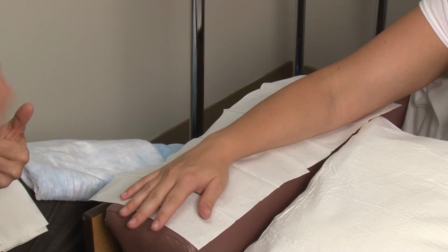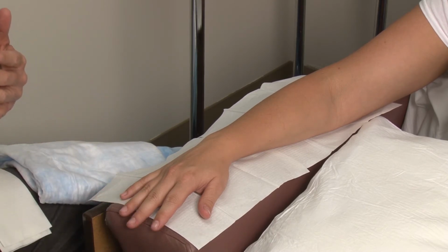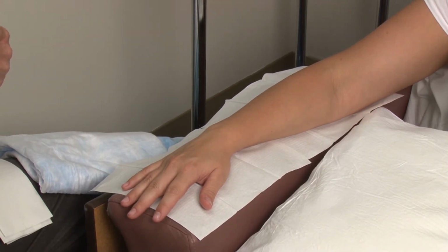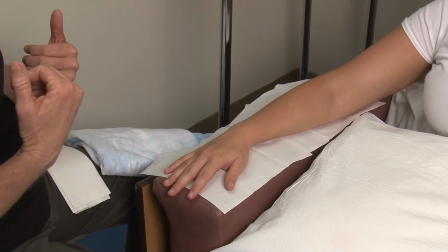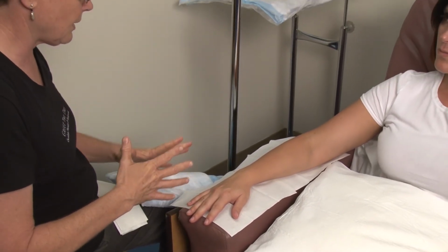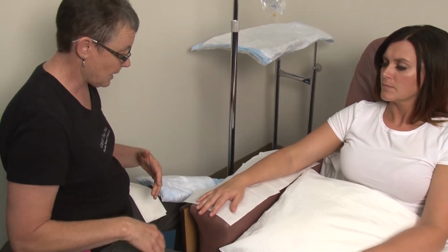Positioning yourself, you're going to have to be at an angle to the chair. Their feet are going to be in the down position because there's no way to get to them. This is where you might have to remain very flexible, because if the nurse needs to get to the IV pole and you're on that corner, then you might have to just scoot out of the way for a minute.